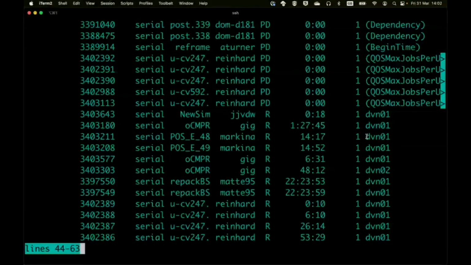And you might also hear them being called DVNs. So they are called either data analysis nodes or data visualization nodes. But they all refer to the same thing. So these are the type of job that we're going to run in an hour or so, less. I'll show you one running here in less time than that.